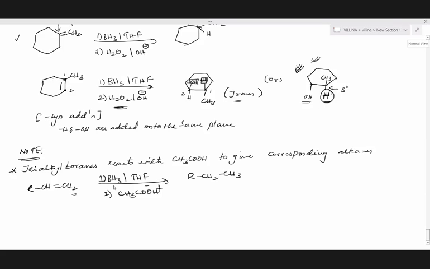Yes, here also correct, Nana. Here also we are using the anti-Markovnikov rule only. No change in the basic mechanism. Whatever the addition of H and OH that happens, it is according to the anti-Markovnikov rule only in the hydroboration oxidation reaction. Okay, so this is a simple alteration to the above reaction.